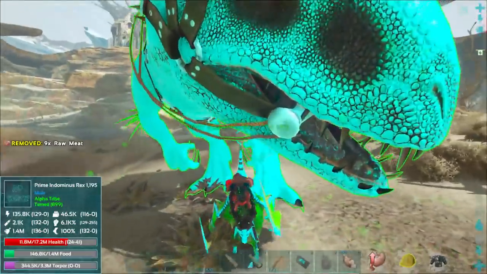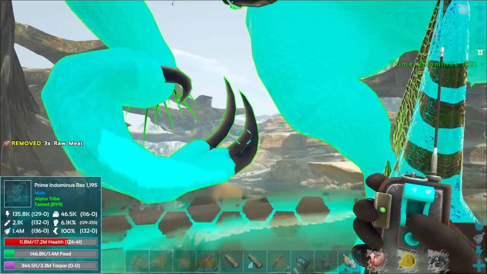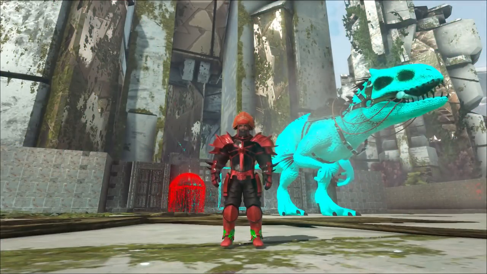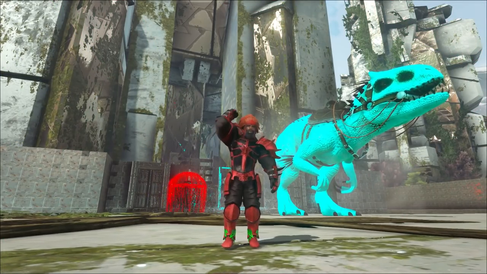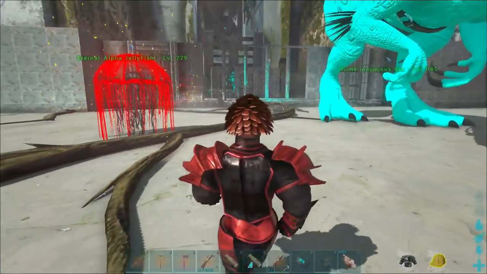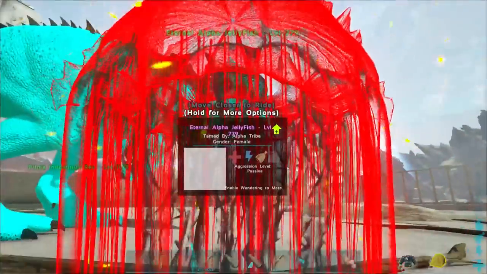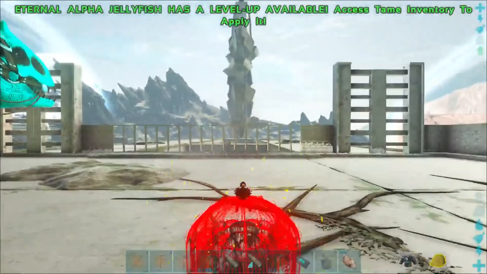All right, guys, I will meet you back at the base. All right, guys, made it back to the base in one piece. And look at these amazing creatures. Holy cow, this jellyfish. I've been wanting one of these ever since I saw Froggy had one. Let's go ahead and ride it.